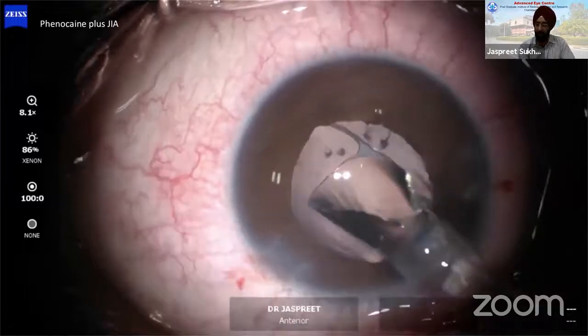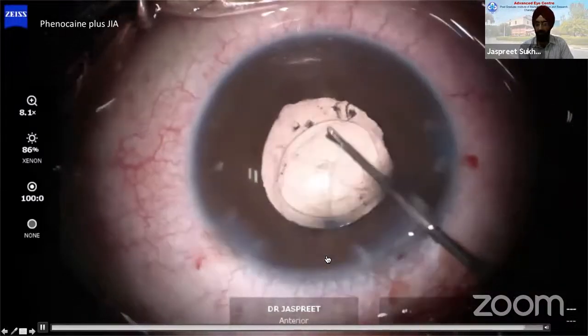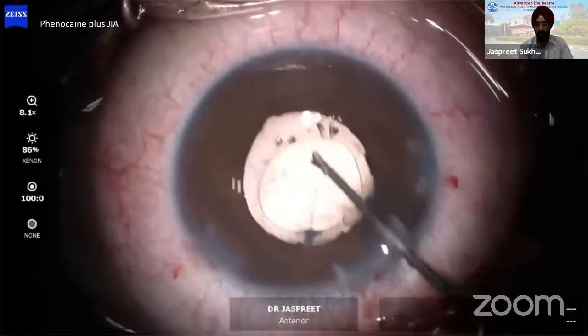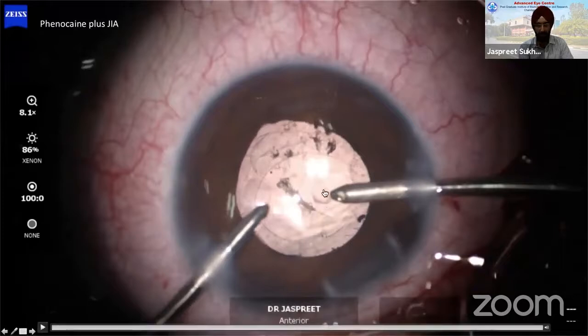So this is the IOL implantation that we were doing in this patient. Obviously, we performed the optic capture in this patient with the oblong rhexis. But yes, even at the end of the surgery, you have a reasonably good view in a patient with uveitis who has posterior synechiae, which we just released.